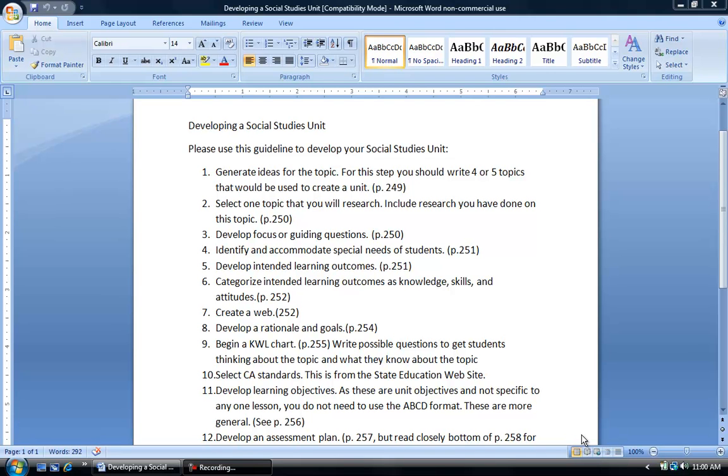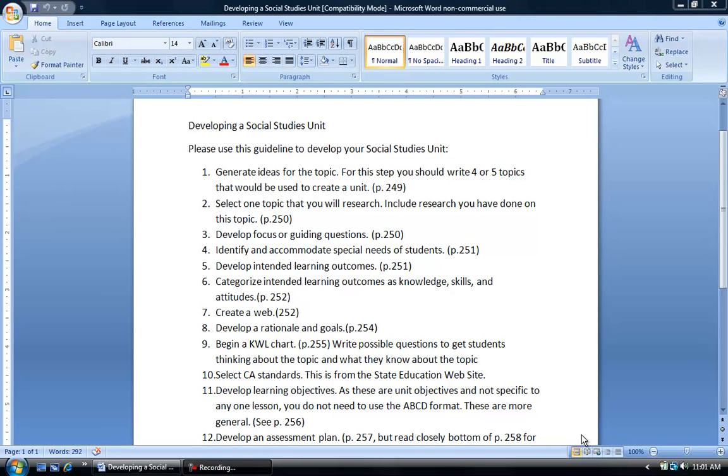And there is more information about these questions to help you out at this point in the textbook, and I would highly suggest you read that if you are wondering if you're on target with the questions you have. To me, they are overarching questions, not lesson specific, but questions that students will be thinking about as they move ahead and learn the material and the information that you're going to provide them in this unit.